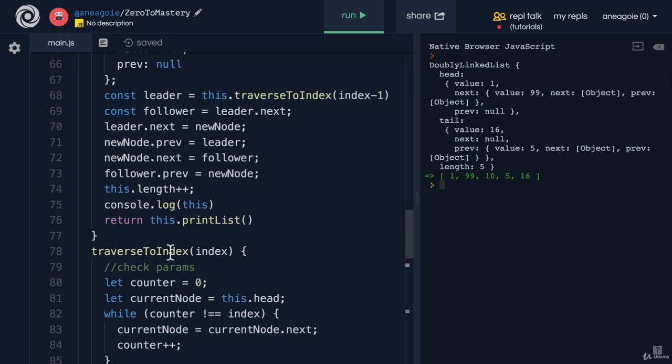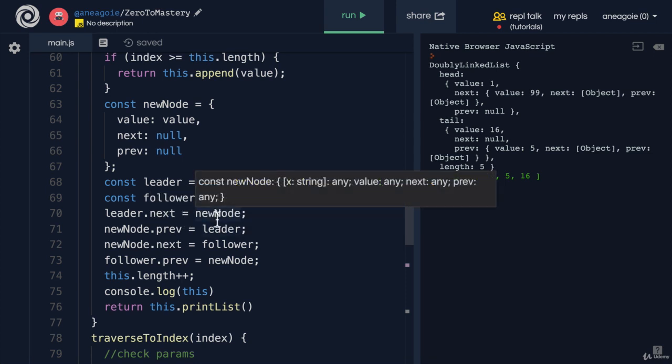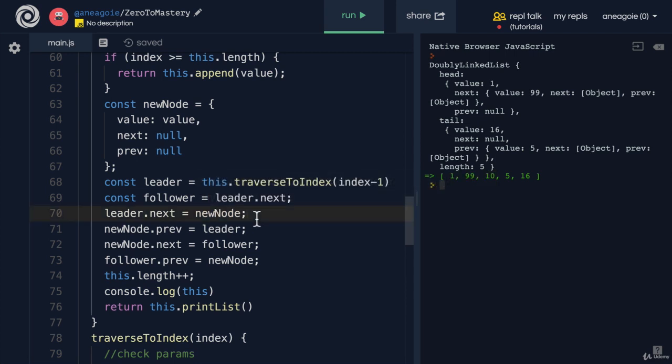Interviewers love asking questions about linked lists because it requires a lot of information to be held in your head. And as you can see, they can be really complicated if you're not the type of person that thinks clearly through their steps and understands what they're doing one by one. And the steps are really important. That's why interviewers love this question, because they really get to see how you think.